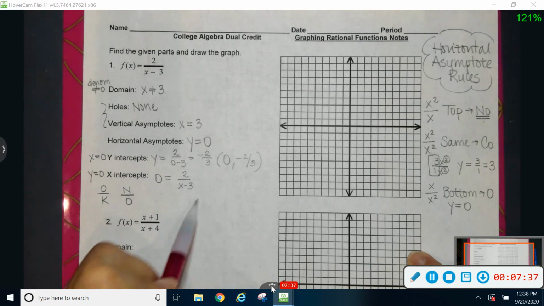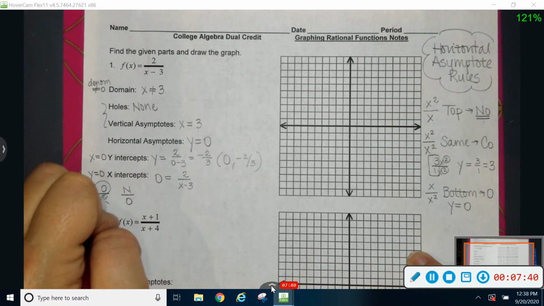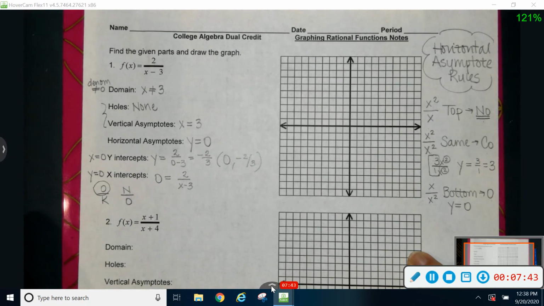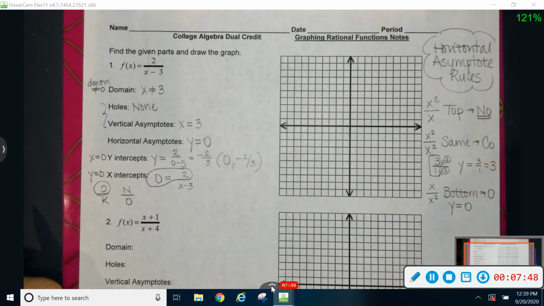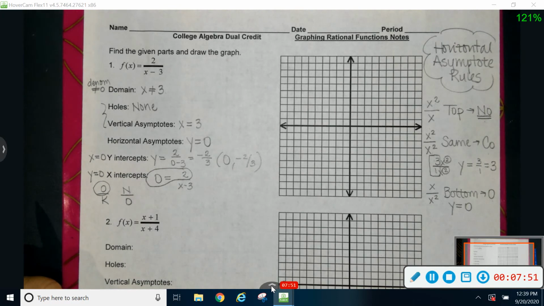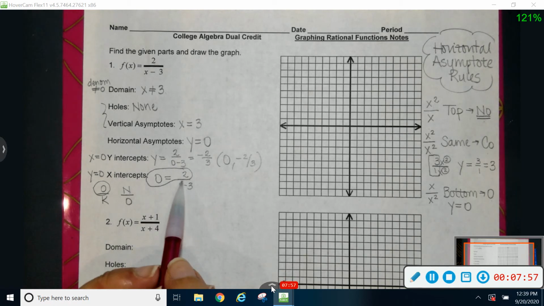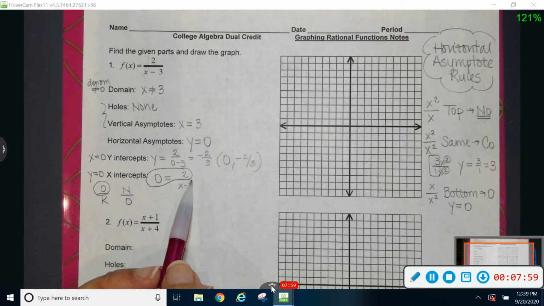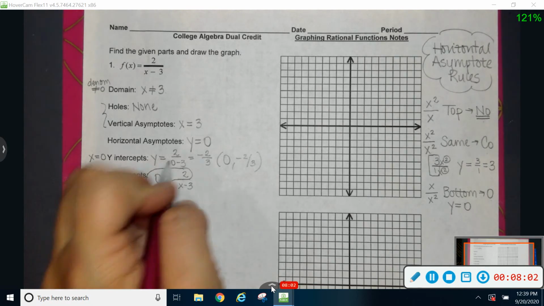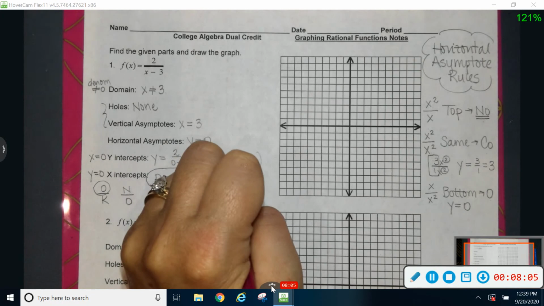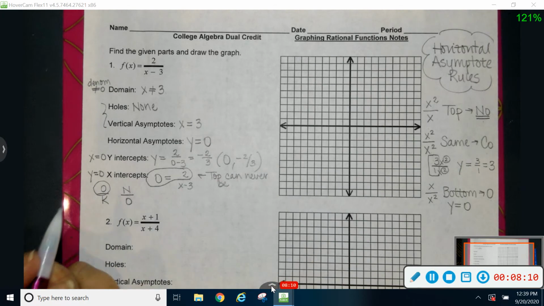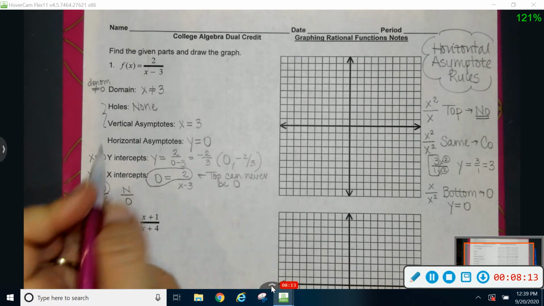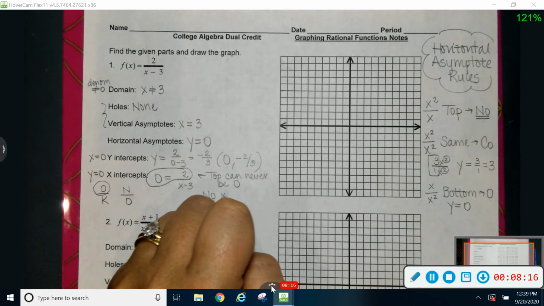So if I'm going to get this entire fraction to equal 0, I've got to have a 0 in the numerator, in the top. So when I set this fraction equal to 0, I really only need to set the top equal to 0, because that's my only chance that that whole fraction will turn into a 0. Well, here I have 0 trying to equal 2. Am I ever going to get 2 to change and be 0? Not in this case. The top can never be 0 if I have a fixed number there. So it looks like in this case, I don't have any x-intercepts.